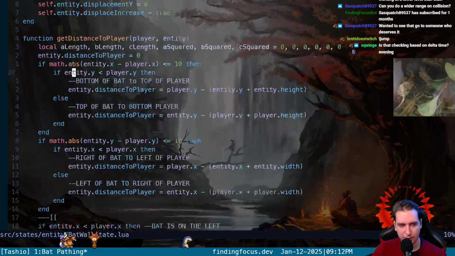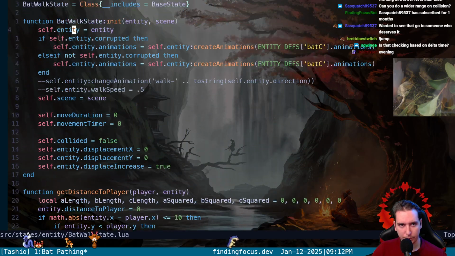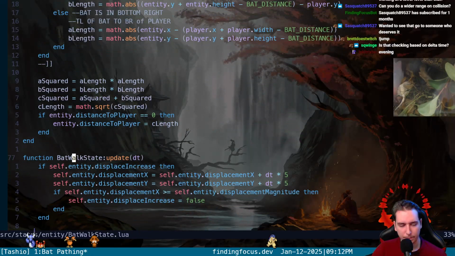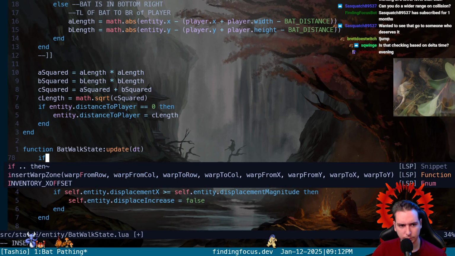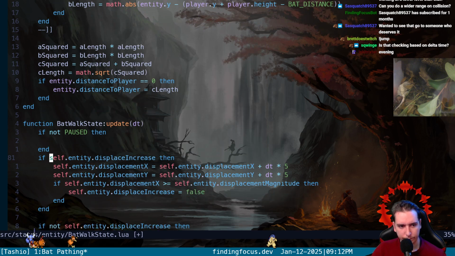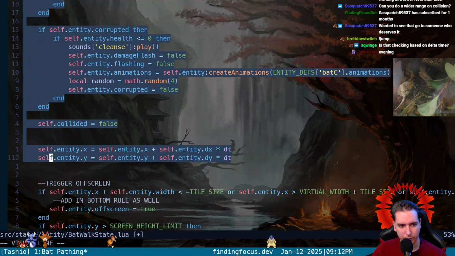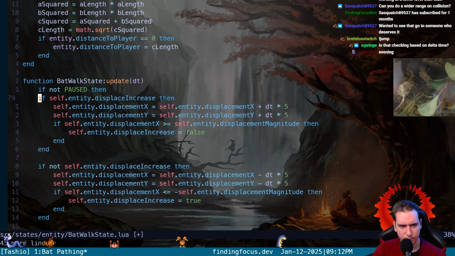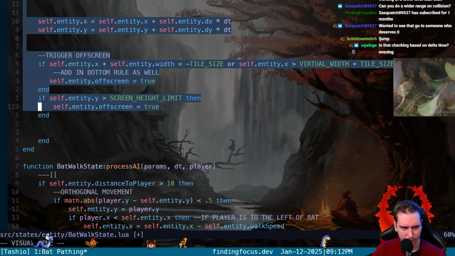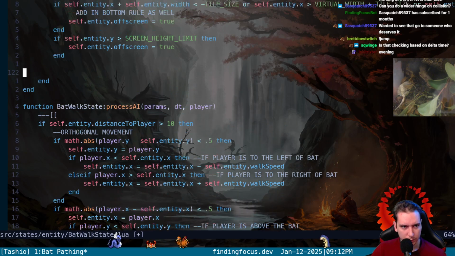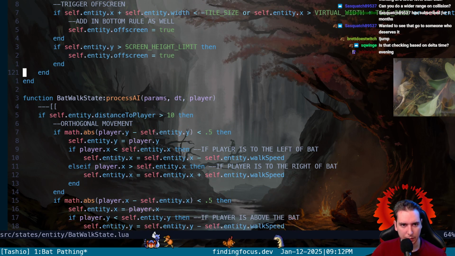So we could do this where we... Gotta be a better way of doing that. Because we don't want to update our bats if the game's paused.